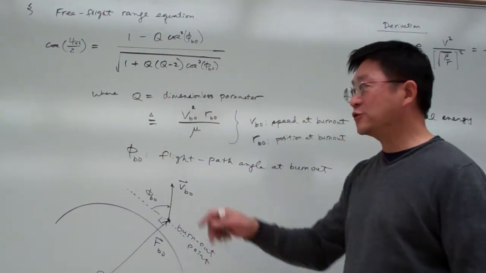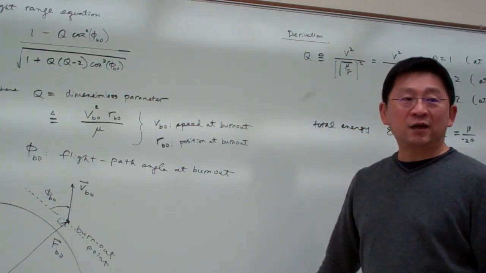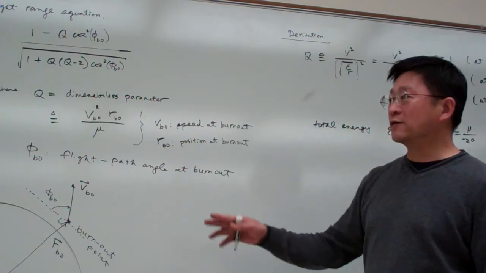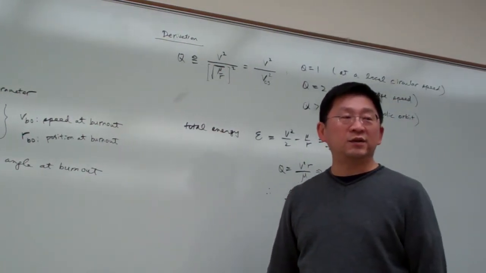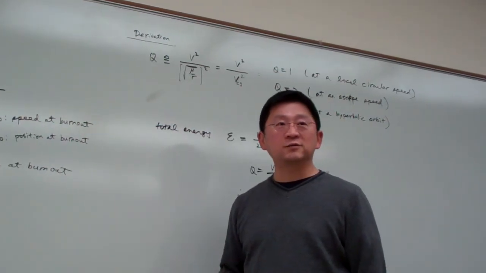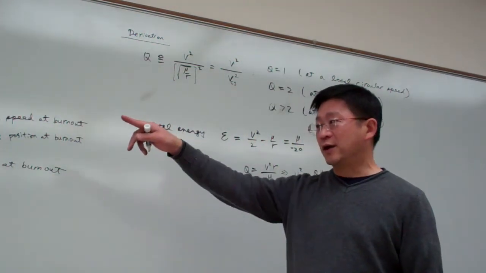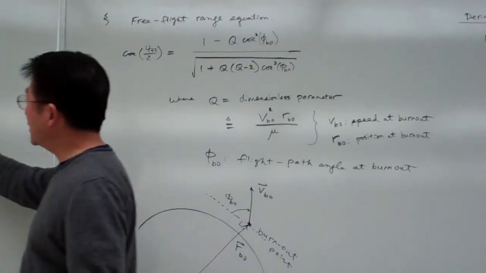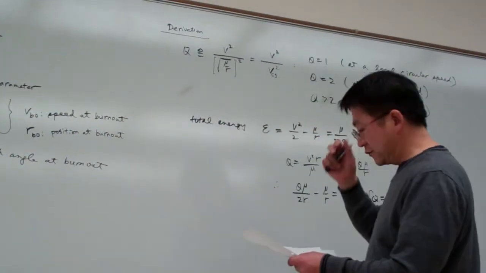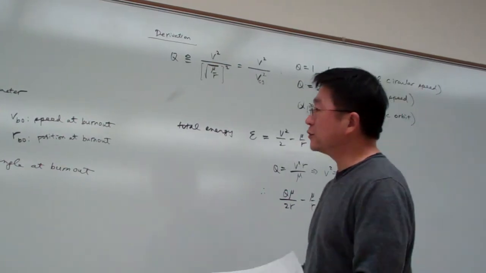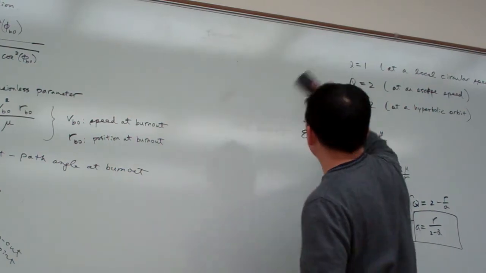And I believe those should be the two parameters that the agencies of the United States and other countries try to collect whenever any country launches what they call an ICBM, Intercontinental Ballistic Missile. They are trying to collect the most important parameters, those two. So right now we have those preparations, and now I want to begin to derive this one. So let me get rid of these portions.